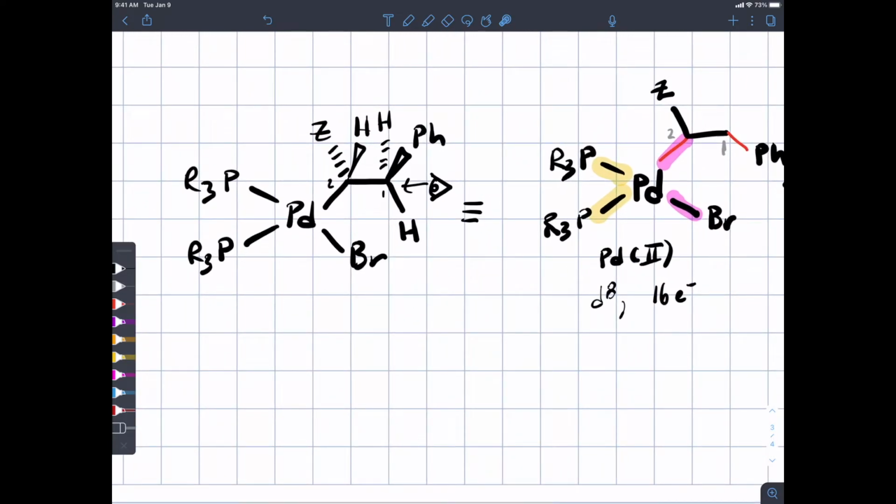Can you see how it's better? We could rotate around that bond such that hydrogen was here and phenyl group was there, but now you've got a steric problem, right? So in order to avoid that, we rotate around the bond in such a way that we keep the phenyl group as far apart from the Z group as possible. I'm a little bit oversimplifying here, but that's fine.